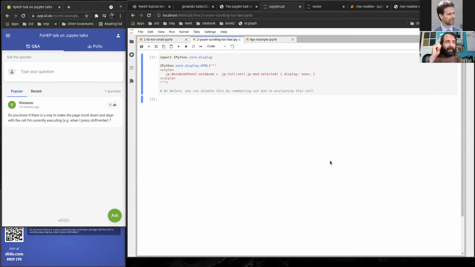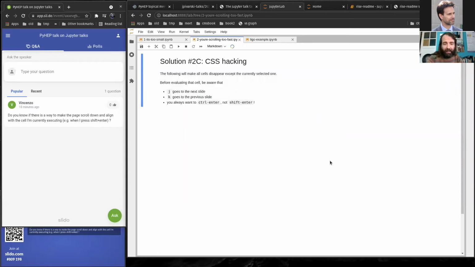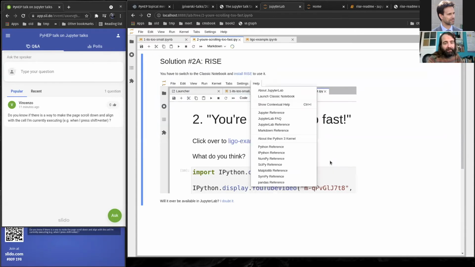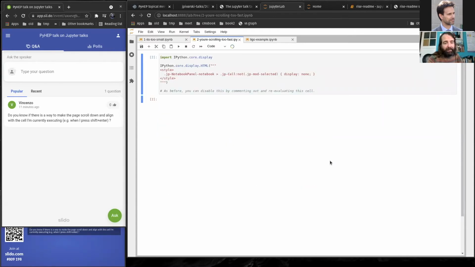And now I really have to know the J and K keystrokes in order to go from one cell to the next, because that's now the only way to do it. So now I can evaluate cells, and here you really don't want to do Shift Enter because that would take you to the next cell.